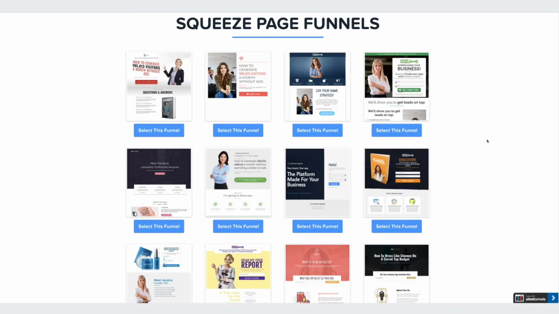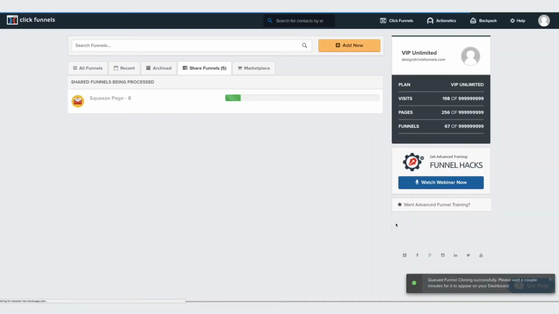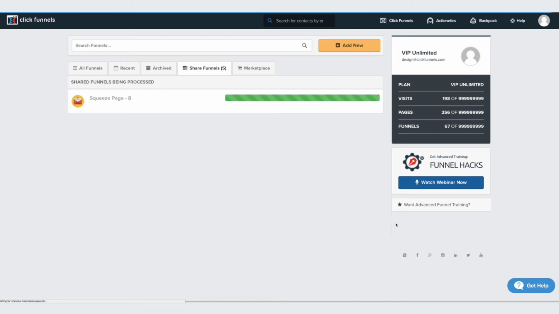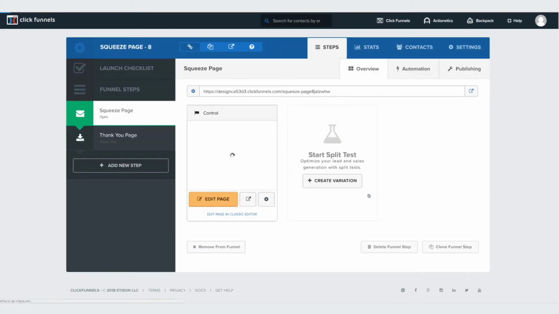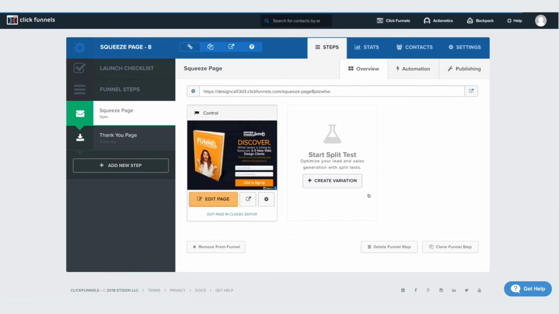Okay, so right now I'm on the exact same page that you're on. And so I look down here, I find all these different templates. Which one of these is my favorite? I then just pick whichever one I like the most. I click on this, select this funnel button. And it's going to copy that entire funnel over inside my ClickFunnels account. All the pages, everything will be copied over here, and so I can start editing it immediately. After it's copied, I click on the View Funnel button. And that fast, the entire funnel is copied into my account.